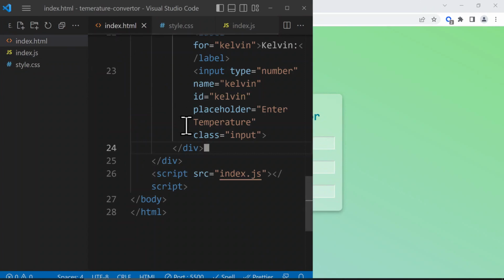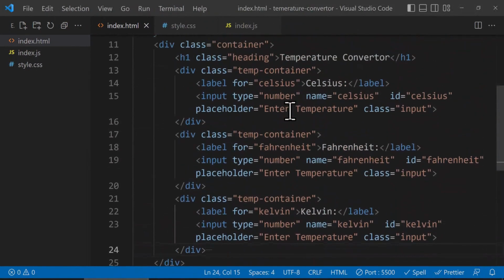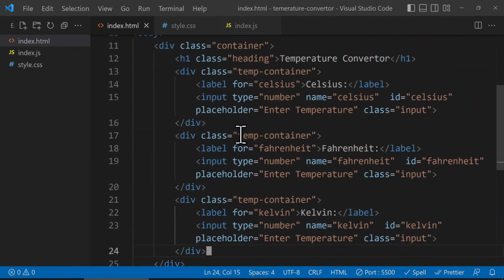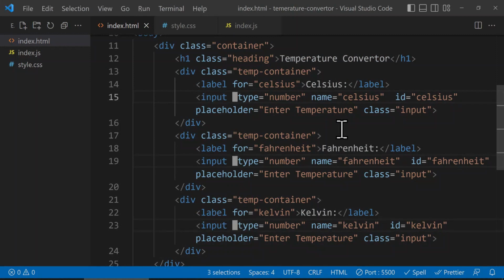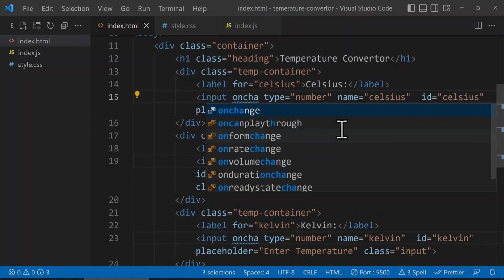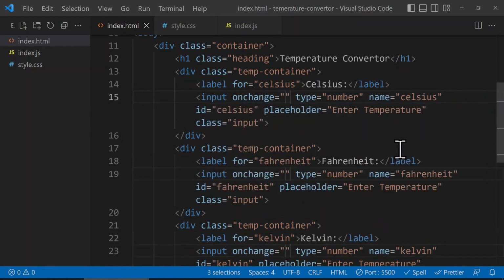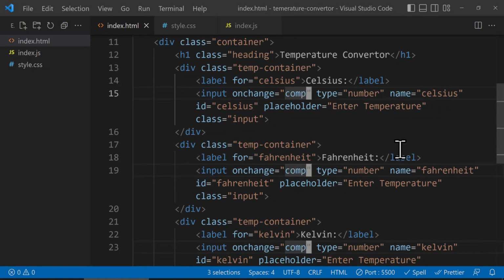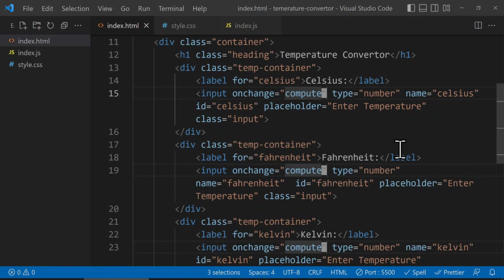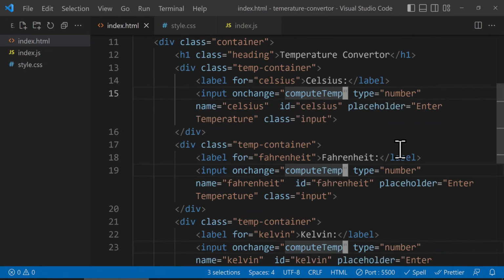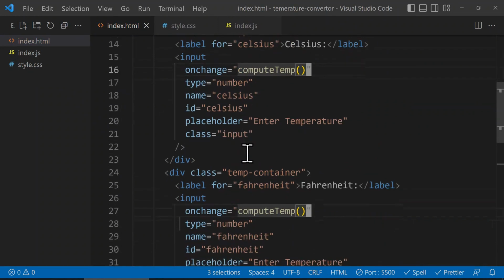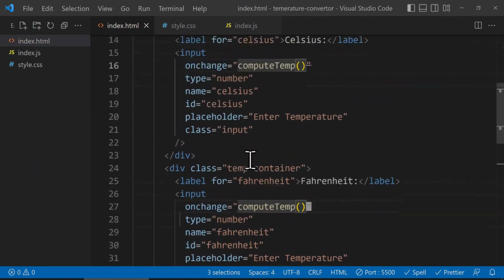So inside index.html, we can add an onchange event listener to the input. We can just use dual cursor using Alt and click on these sections, and we can add an onchange event listener, the first one, and this is going to trigger that function that we have created. So we're going to call the function here. We just call it computeTemp, and we need to call it, so we need to add a parenthesis here at the end. Okay, so after saving, you can see that Prettier formatted our inputs.